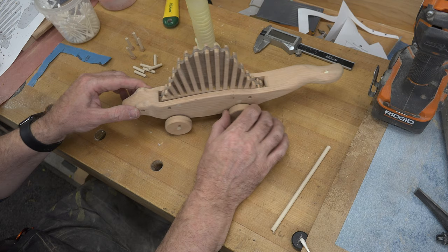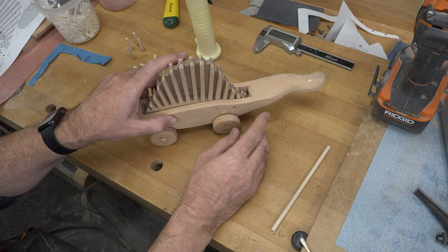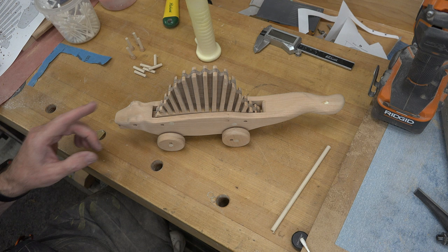So it looks like we've got a little bit of a binding issue there, and that's okay. That just means that I'm going to have to elongate that hole that's in the back here at the back of our sail. But that's okay, that's why we do dry fits. So I'm gonna fix that up, we'll glue this in place, and then all that's left to do is mount the legs.